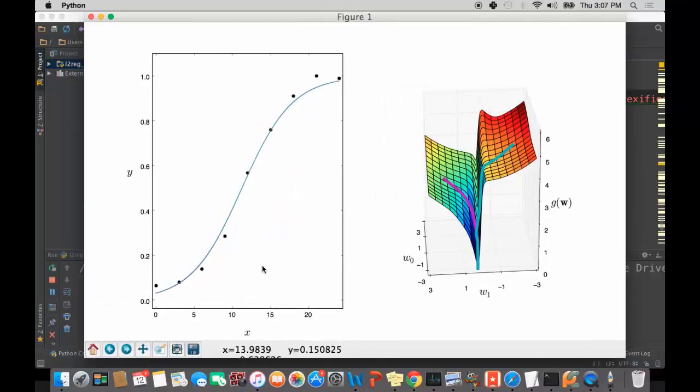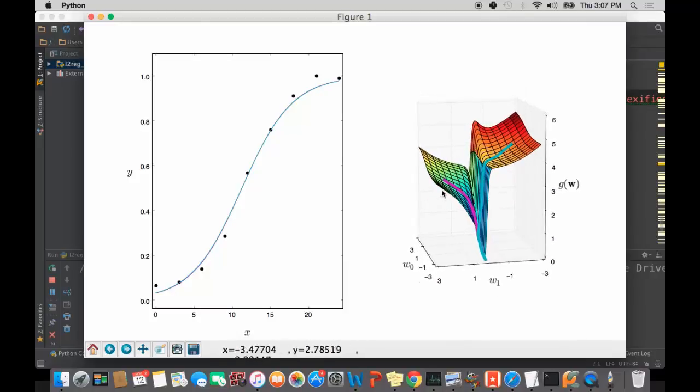In the left panel is still the data, along with the associated fits, and in the right panel is still a cost function, but by adding that L2 regularizer, it looks a little bit different than it did last time. We still have two runs of gradient descent, one green initialized up here, and one magenta initialized here, but what was once a large flat region that the gradient descent initialized here got caught in, leading to a bad fit to the data, has now been convexified by that L2 regularizer. So instead of traveling in this direction and getting stuck at a bad stationary point, gradient descent can now go downward, downward, downward, and reach the same global minimum that the magenta run reaches. By adding that L2 regularizer, we really have done away with this bad flat region of the original cost function, and now initializing even up here is still okay to do.